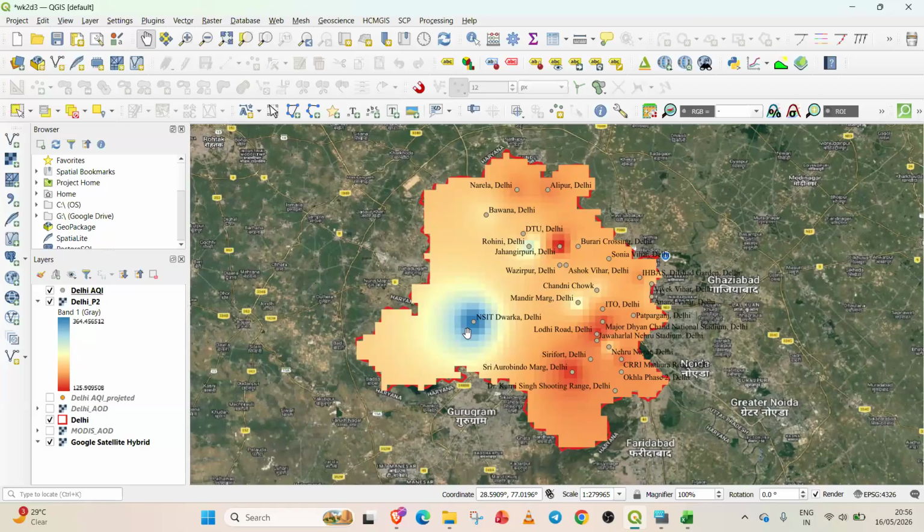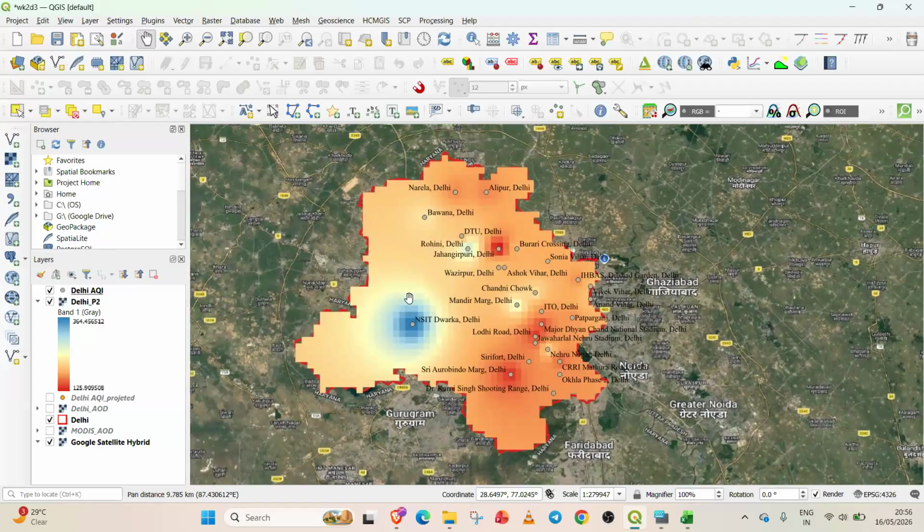Okay, so all open your QGIS. Yes, sir. Okay, the same file we did all the classifications with yesterday, all the analysis part. Let us do some interesting things and create some maps. Here we have a raster file that has the value of PM 2.5 for the Delhi region. This is IDW interpolation.